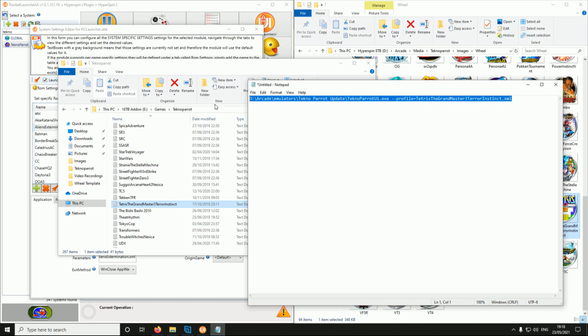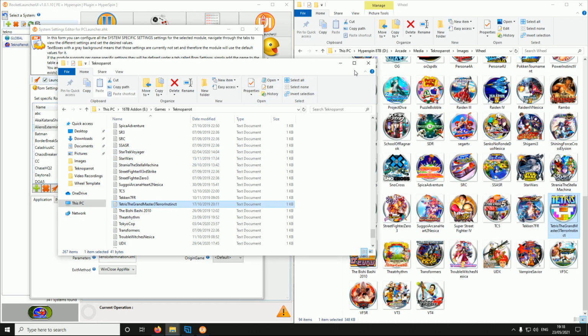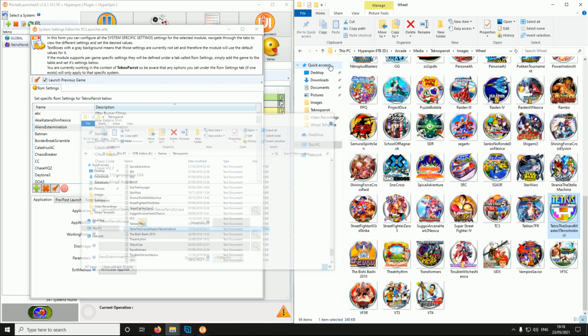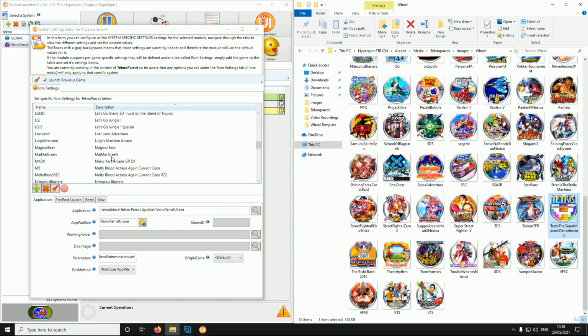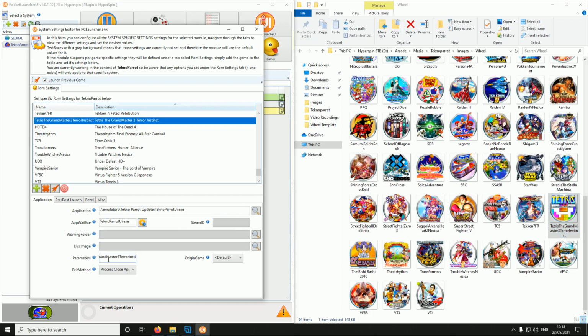So we will copy that string line, don't save. I'll just minimize that, and then head all the way back down to Tetris. And then just in the parameters there, just delete all that string out and just paste that new one in there.